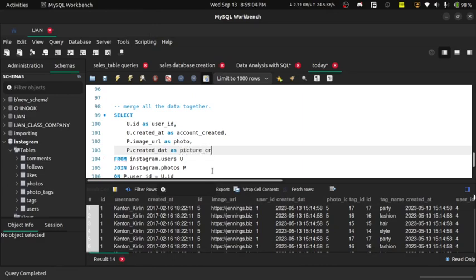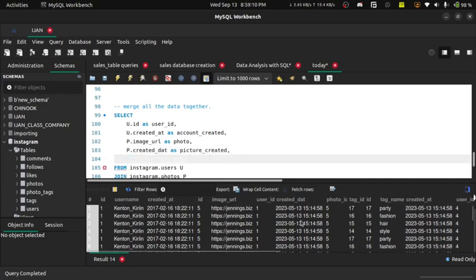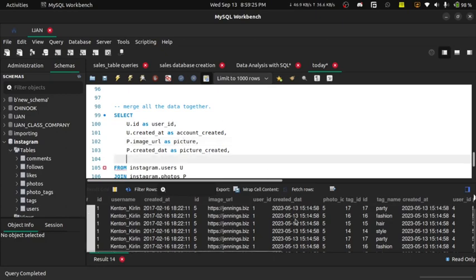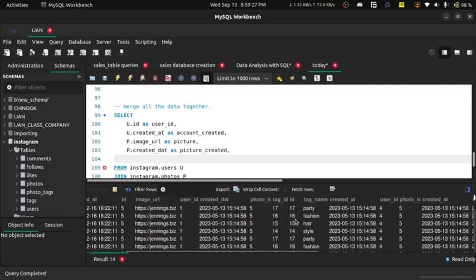That's the date the picture was created. Okay, say photo created. I don't like the idea of photo. I think I prefer picture. Yeah, good. So we have this. We don't need photo ID.